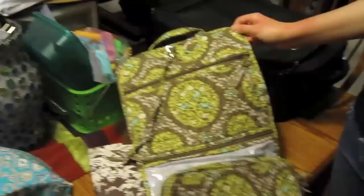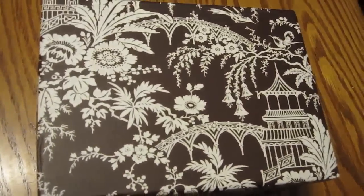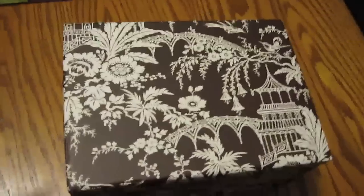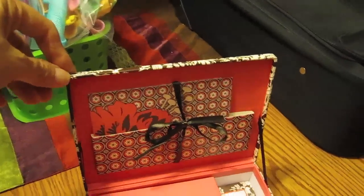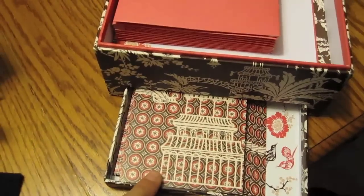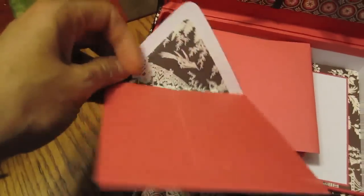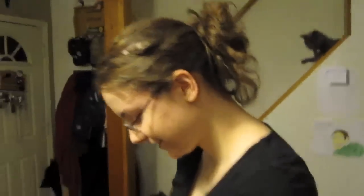This is my favorite pattern — what's this one called? Imperial Toil. I like it. This is a little mailbox set — it's got postcards, note cards, stationery, envelopes, and everything is so beautiful. It's all lined, the envelopes are all lined — really pretty and really fancy. You think you deserve something like that? Yes. Well, you're right, you do. Kristen, happy birthday! Thank you — until next time, much love.